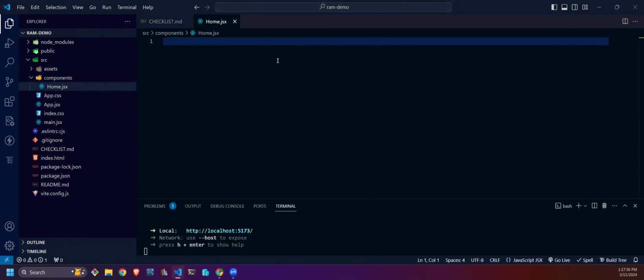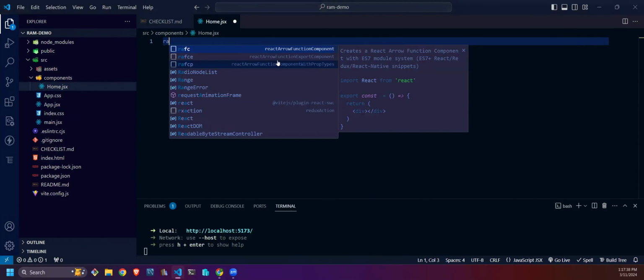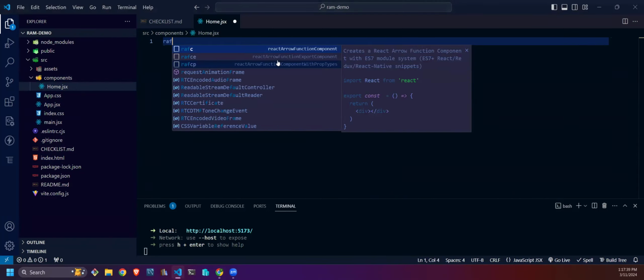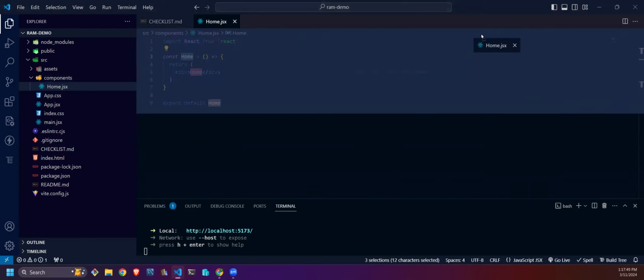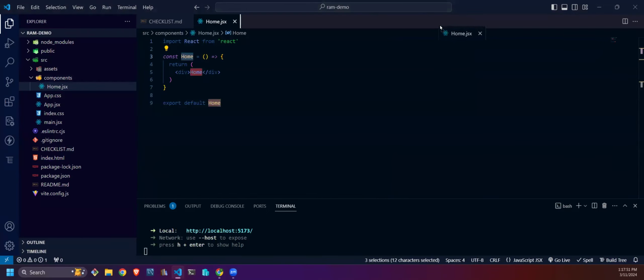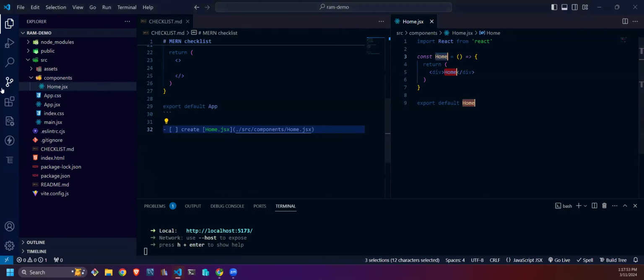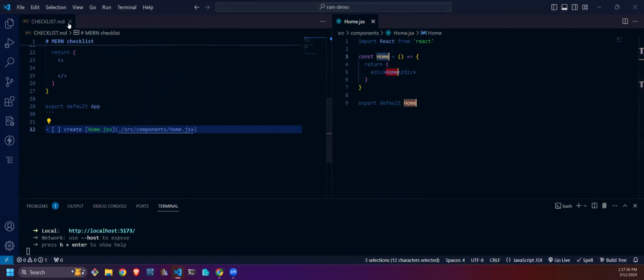Okay, so I'm going to use my snippet tool. There it is, CE. Okay, so I've got my home component. Let me close the checklist for now.